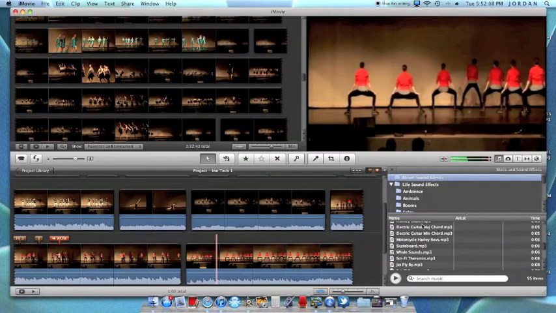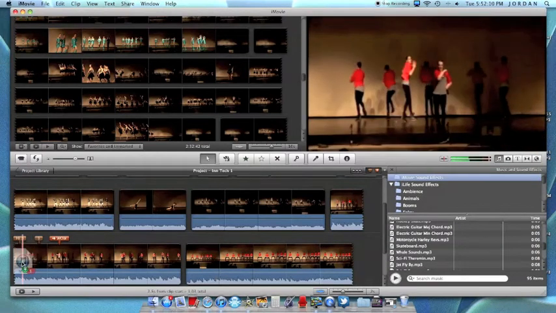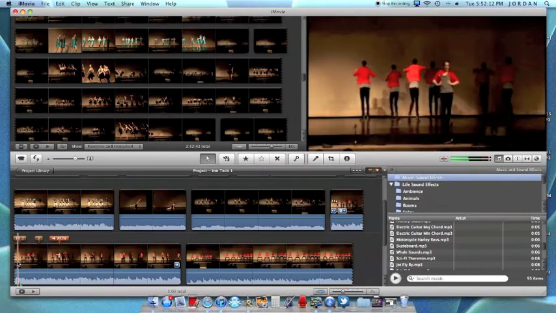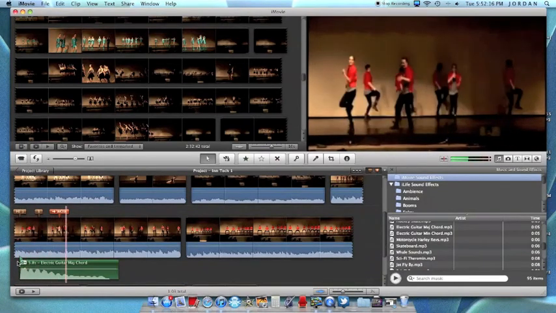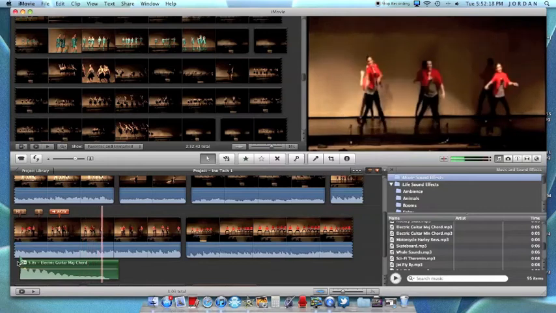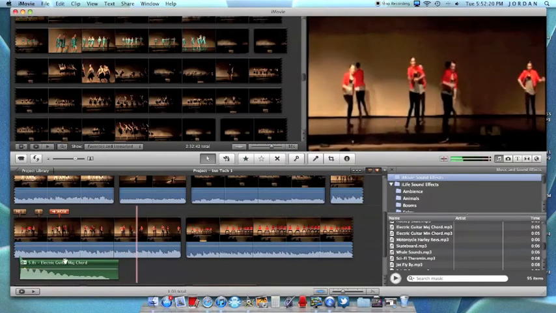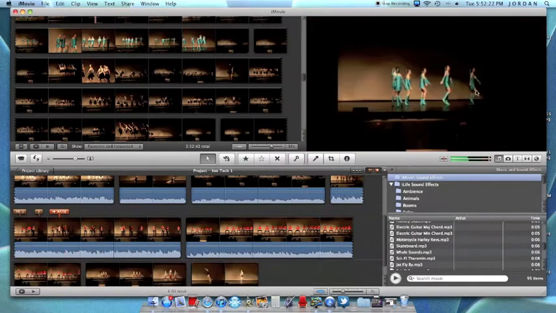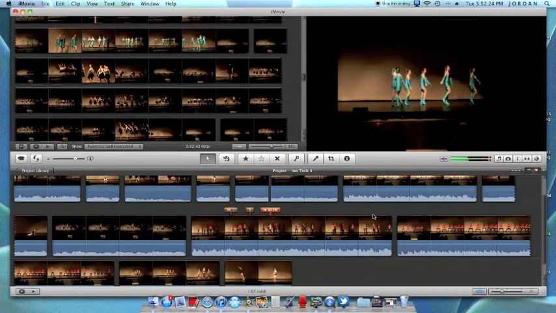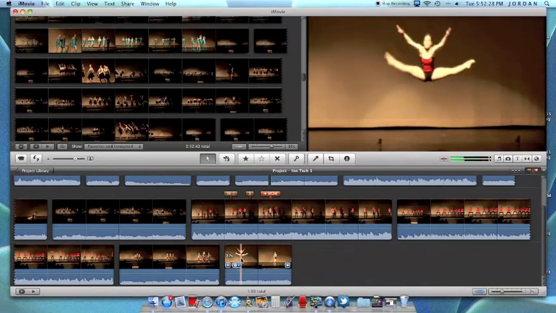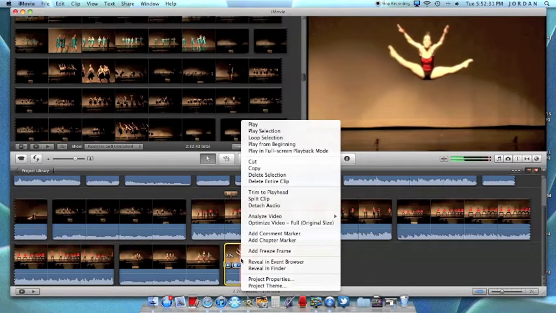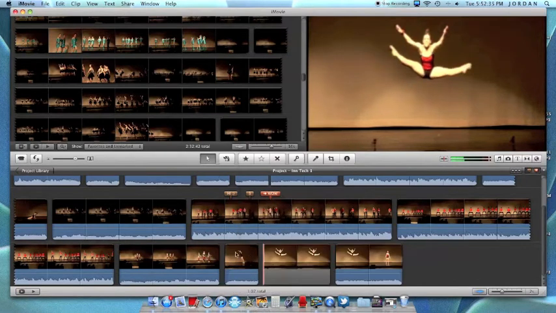So we can just find a sound effect. Pretend we wanted this one, and we just put it right where the marker is. And so yeah, these just really keep things organized. You can make little notes for yourself for the end, like maybe to crop this, or whatever you really need to do. Oh, and chapter markers pretty much are the same thing, but it just has the little arrow.